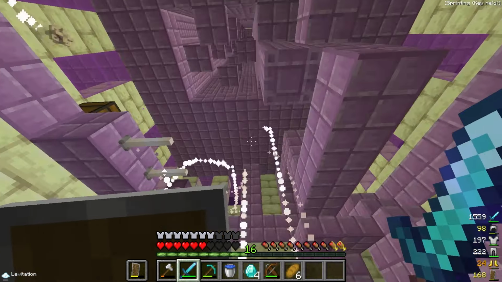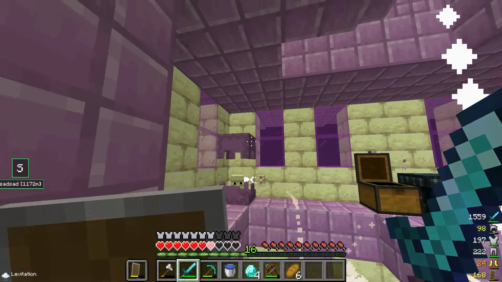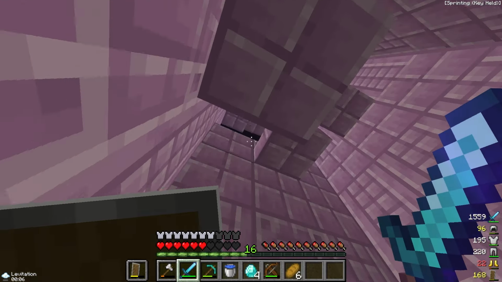Go up, go up. Oh, chest. There's a chest on the side. Okay, wait, let me. Oh my gosh, that's trim. That's trim. Get the trim. I don't care about the diamonds. I don't care about the chest plate. I just want the trim.